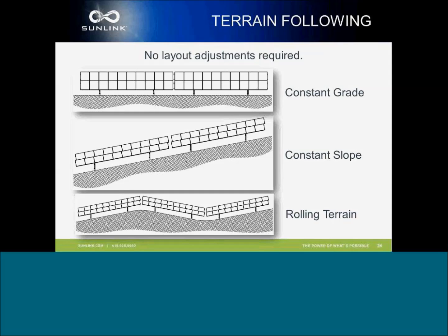That's different than a lot of our competitors who may be able to handle terrain challenges, but they may require components to be swapped out, or sometimes even that the piles are installed perpendicular to the grade. And that may sound like a good idea on paper to make everything fit together, but talk to any installer and they'll tell you that it's a really challenging operation to actually perform. It can also create problems in just providing guidelines that are clear and consistent for locating those piles. You might have more measuring of slopes and angles and back and forth with engineers, and that ultimately leads to delays.